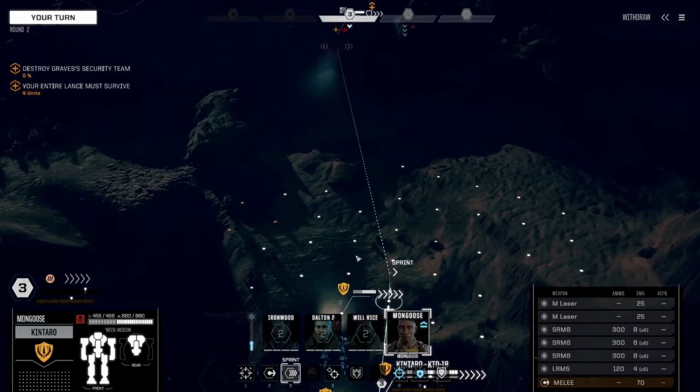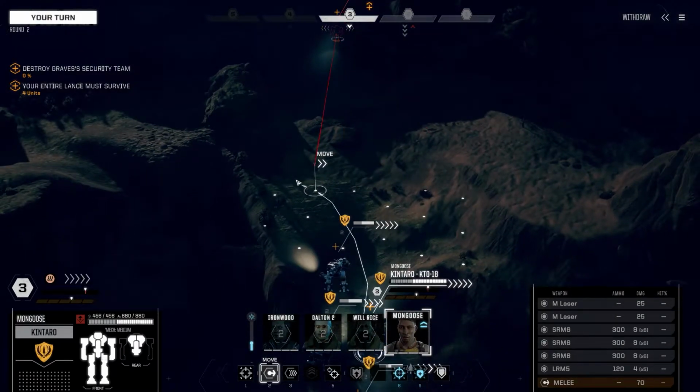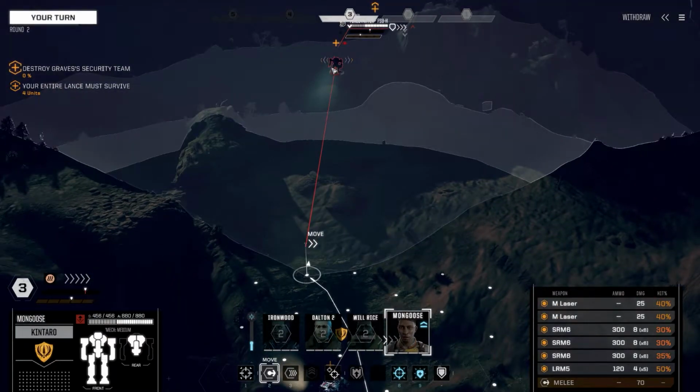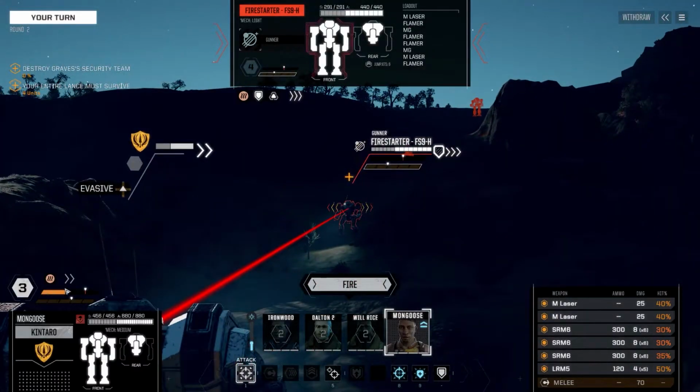No, we don't want to sprint. And that's the only thing. We don't have jump jets on this thing. Oh, that is one thing about the Kintaro. That's right. It's packing a lot of weapons, but no jump jets, which is slightly upsetting. We're going to want to watch the heat on this, because what's the point of taking all this heat if our chances of hitting aren't very good?